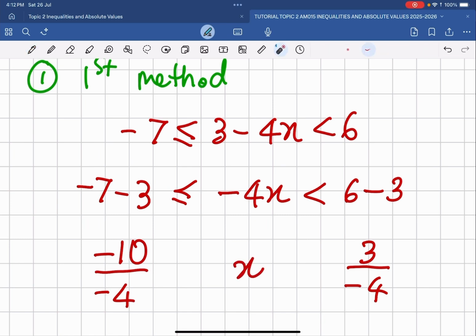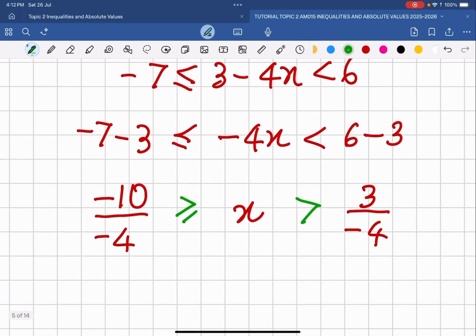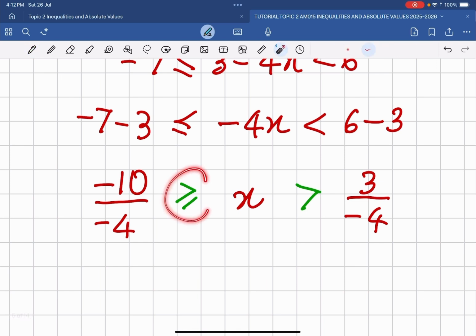Okay, so once we divide by a negative, we have to change the sign. Okay, so x is greater than both. Both have x greater than. So, okay, this one has an equal sign. Alright, so in mathematics, this is wrong. Okay, we can't do it like this. There is no such thing as a sign of greater than, whether it has an equal sign or not. So in maths there is only going to be less than, whether it has an equal sign or not.